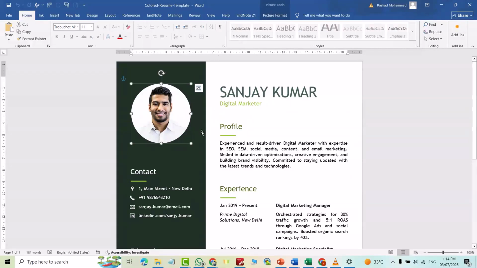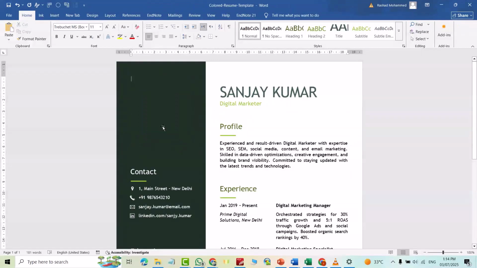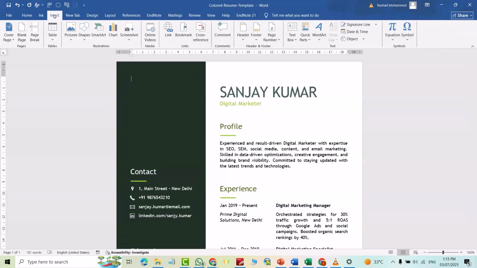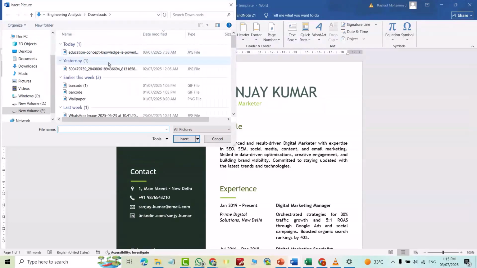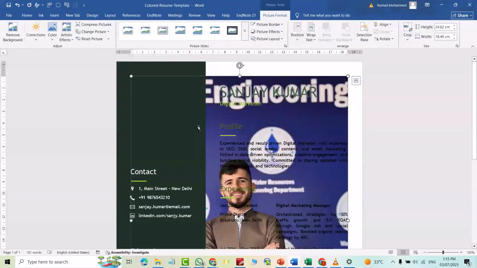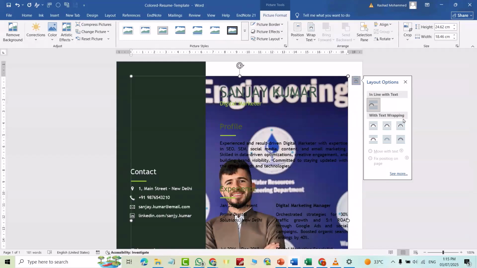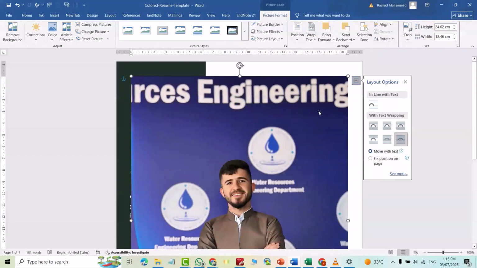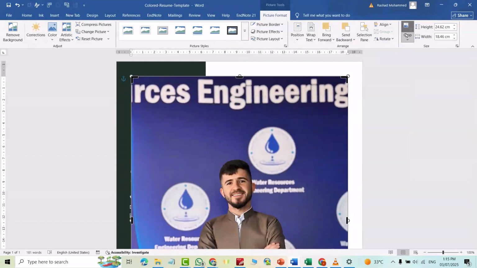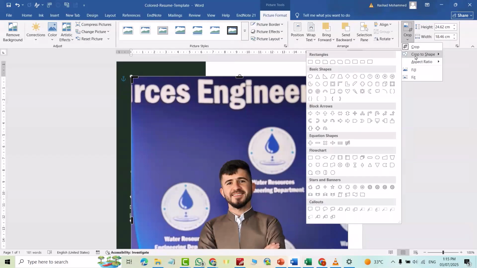For example, I delete this image, then insert a new image. From this device, for example, I bring this image. Good. Make this one, then crop to shapes.